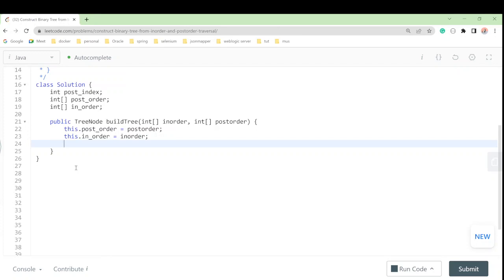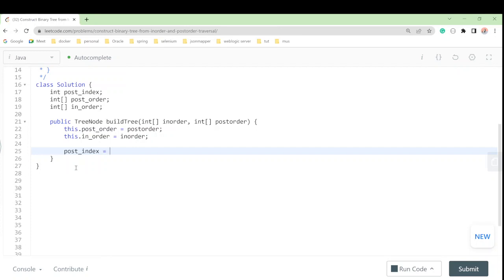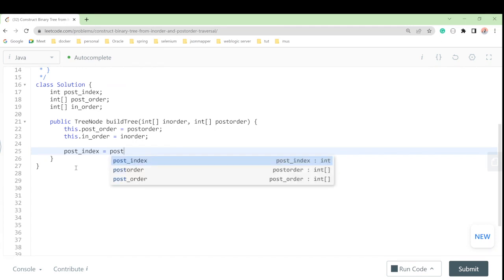Now we will start from the last post-order element. So we have the post index, and this is nothing but our post-order index.